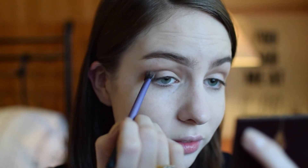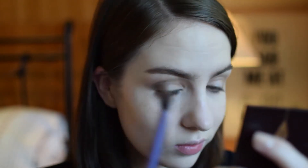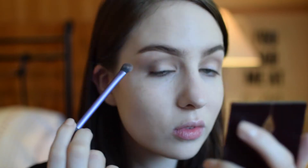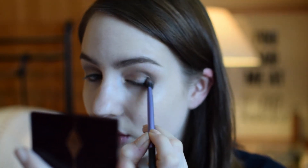I'm sticking with the Charlotte Tilbury palette. I'm going to sort of mix together the brown and the charcoal grey - they're called Pop and Smoke - mix them together and put that in the outer crease, the outer half of the crease. Then again I'm just going to keep using this big Clinique fluffy brush to keep blending everything through.